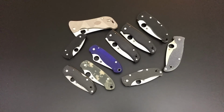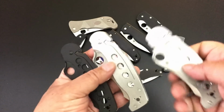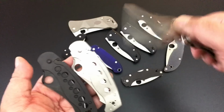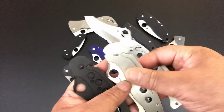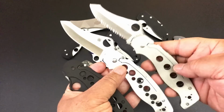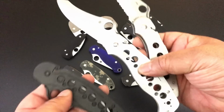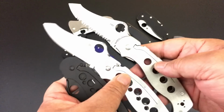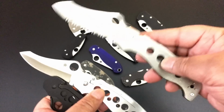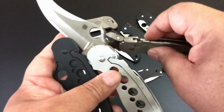A couple of knives they've been saying since last year that they were going to release, I've been waiting and they still haven't released. Well, the ATR, the At the Ready, which was released, I don't know, more than 10 years ago. I have 3 of them. They're very hard to get. Spyderco is releasing a brand new ATR. It's the ATR 2. This is the full tie version. Look at that. Isn't that great? I just love it.